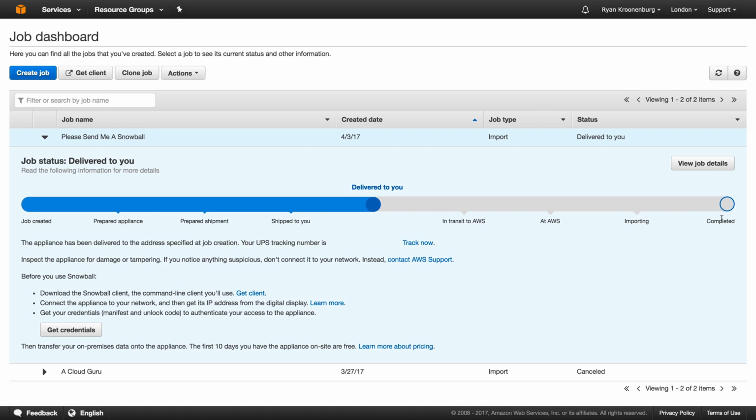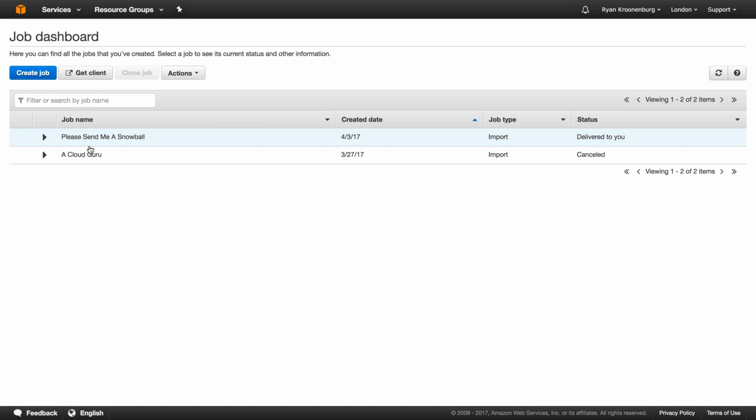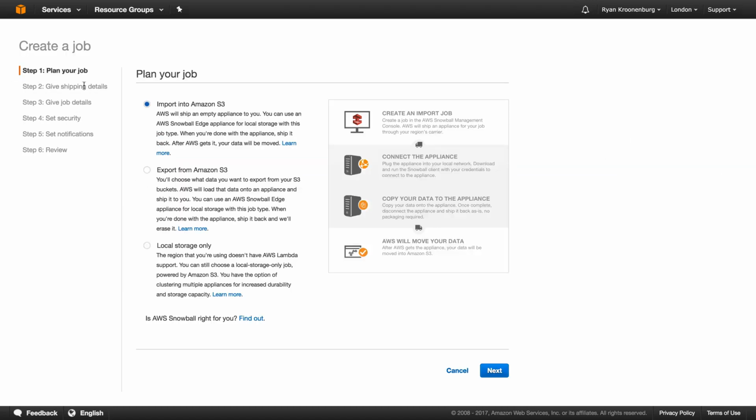Now, it's going to seem a little bit funny, but I'm basically just going to put a text file on this Snowball which says hello Cloud Gurus and send that back to Amazon. I don't know if they're actually going to see the data or not, but the data is only going to be in kilobytes in size, and it is a petabyte size appliance, so they might just think I'm crazy. This was the other one that I had earlier on. This was for the Edge, and that was the one that they couldn't send me because demand has outstripped supply, so that has been cancelled.